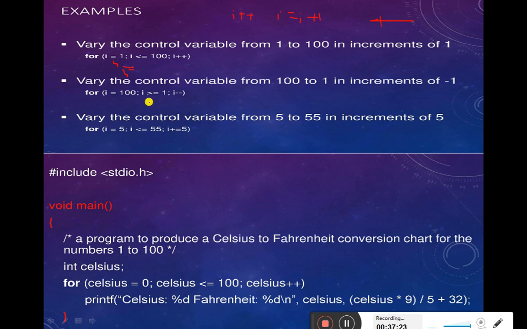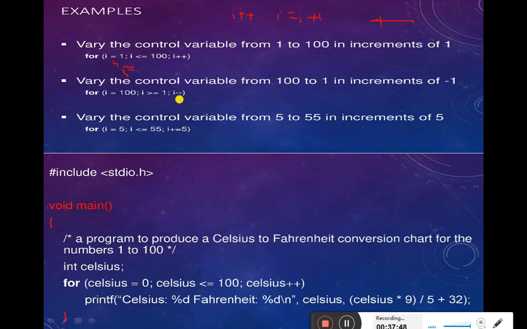When I is greater than or equal to 1, that is true. When I becomes 0, this condition becomes false, because 0 is not greater than or equal to 1. In this case you should use a decrement operator, I minus minus, or I equal to I minus 1.